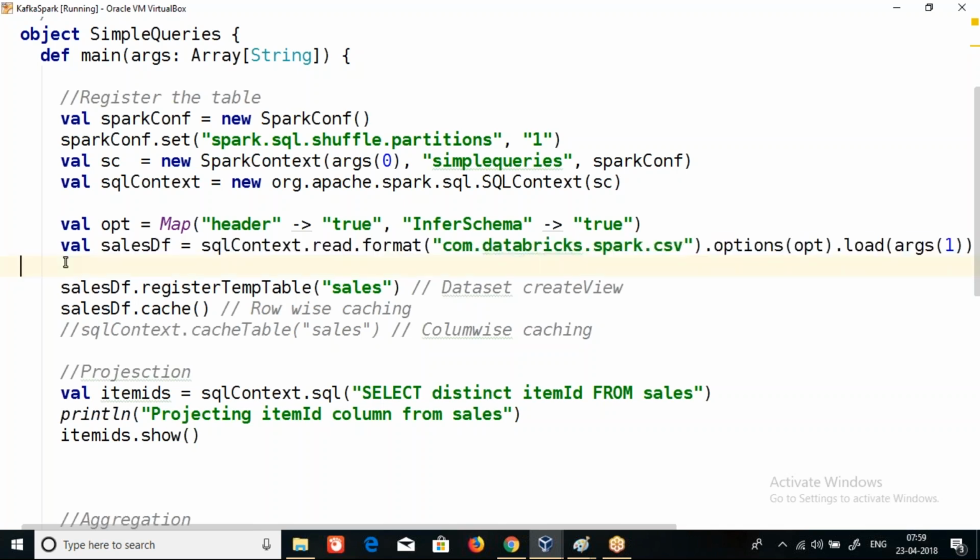Now this is our data frame. If you want to give queries on your data frame, you have to give a table name for your data frame. And this is how you give a table name.